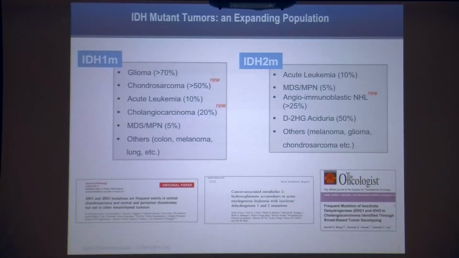And my job at the company is to, okay, well, now you're making millimolars 2-HG, what does that do? And that's great, we can track it and we can pick patients by their mutation status, but I want to understand if I give them the drug and I lower their 2-HG, what am I doing to their tumor? How can I follow that clinically and know that we're going to have a beneficial effect at the end? And as Matt pointed out, IDH mutations are found in multiple different tumor types, both IDH1 and IDH2.